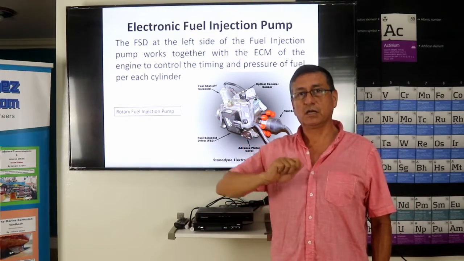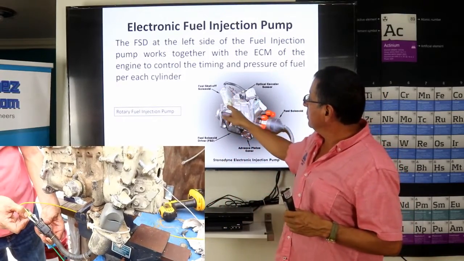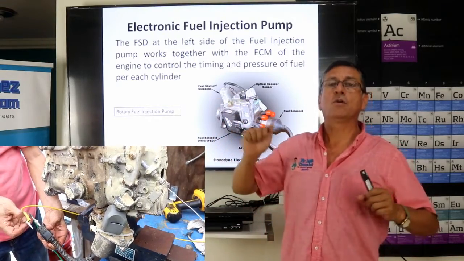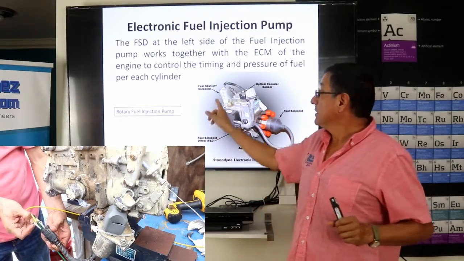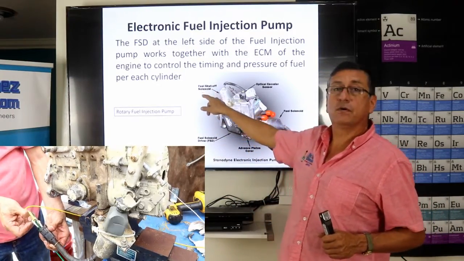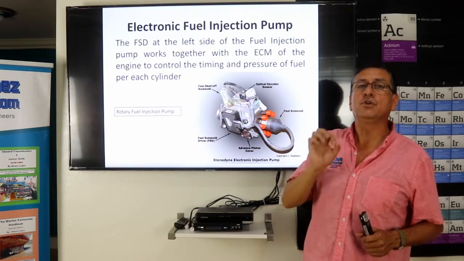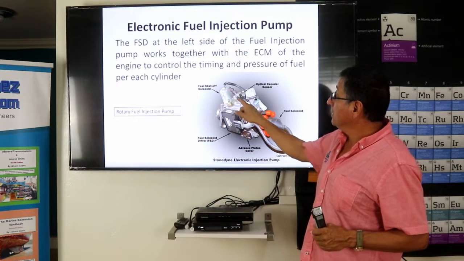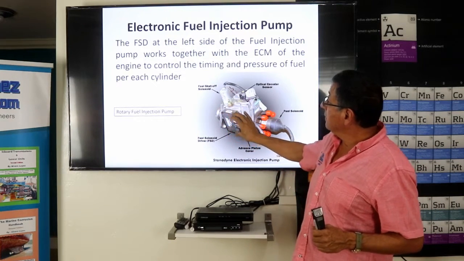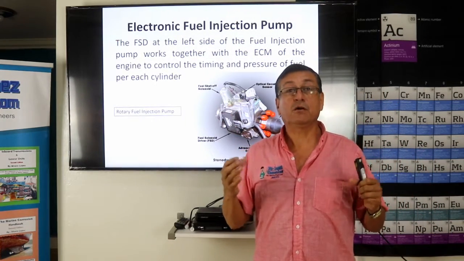You remember the solenoid that we have on the screen right now? Exactly. This is that solenoid. This is the solenoid that allows the fuel to enter the fuel injection pump or block. In other words, that solenoid is used to stop. All right. For that reason, the majority of manufacturers call it the fuel shut-off solenoid valve. Fuel shut-off solenoid valve. Okay. This valve, the shut-off valve, and the FSD, both of them receive the signal from the ECM, the main computer of the system.